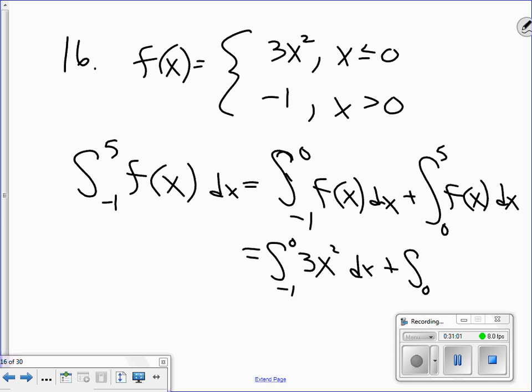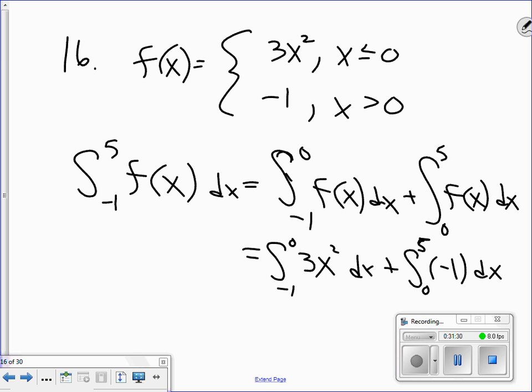For x's between 0 and 5, what does f of x equal? -1. See, then we can just do them separately, and we'll be able to do it. So you'll have to take the antiderivative, plug in the upper and lower, and subtract. You have two definite integrals. But you see, it's helpful, especially when you're trying to find the antiderivative of a definite integral of a piecewise function.